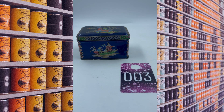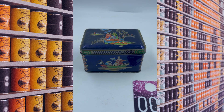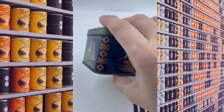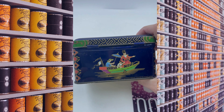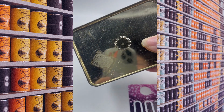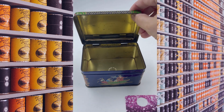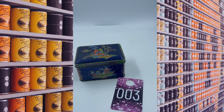Item number three is a beautiful oriental tin box. It's got the cobalt blue color and the gold tone. There's the design on top and then on the sides. I think this one actually had tea in it. Looks like it was made in England as well. There's the inside of it — it is hinged. Item number three will be $5.